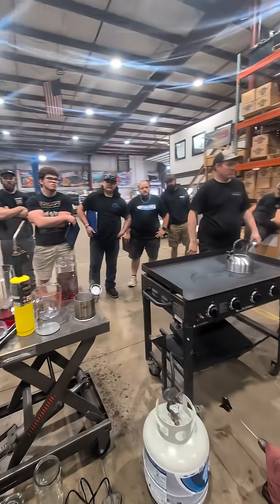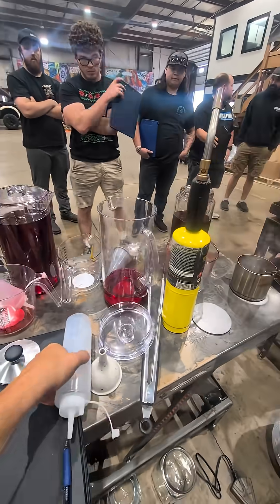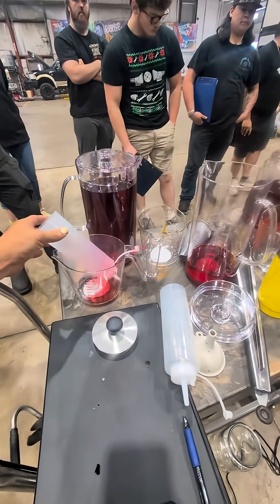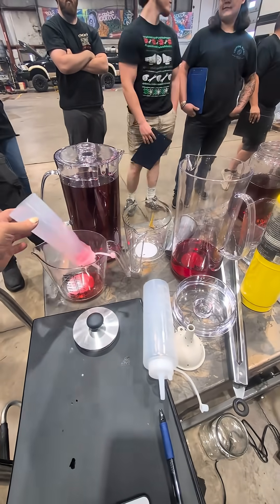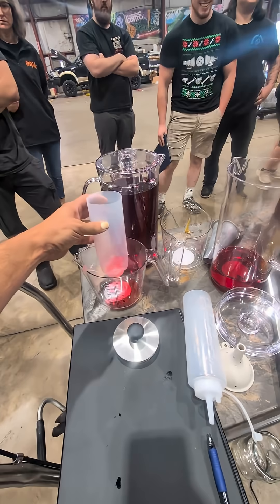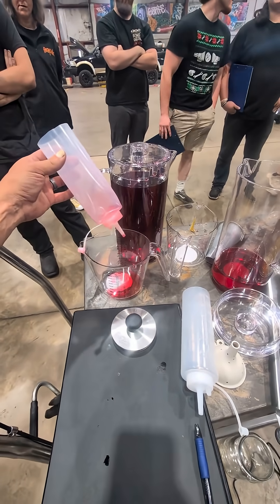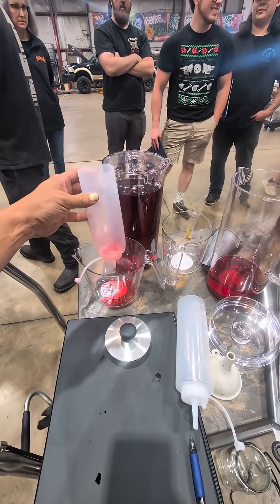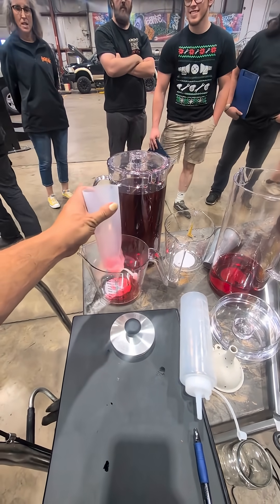Today we did a little bit of a science experiment. We were learning things about ATF and why transmission fluid will boil out of a dipstick. We were also playing with viscosity — if we drain 90 milliliters of fluid through a little nozzle like this at 60 degrees, it takes a minute and 50 seconds. At 200 degrees, it takes 30 seconds.